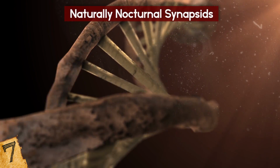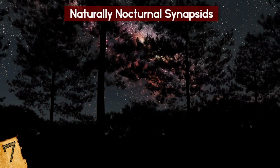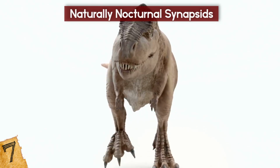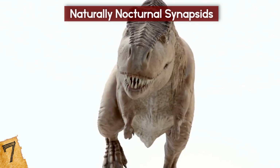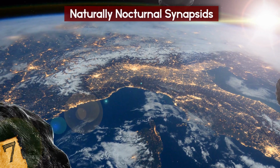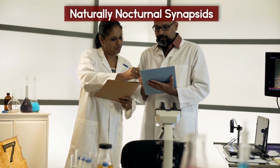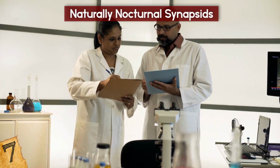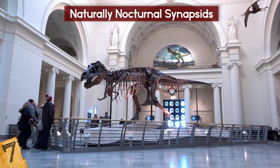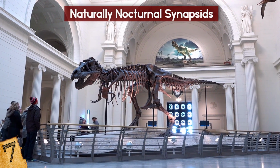For a long time, scientific theory held that animals being nocturnal developed around 200 million years ago as an evolutionary strategy among early mammals for avoiding dinosaurs that were active during the daytime. It was also believed that being active at night enabled mammals to survive the mass extinction that wiped out the dinosaurs. When scientists determined that nocturnal practices predated the existence of mammals by over 100 million years, it challenged their theory that nocturnality evolved as a defensive strategy against dinosaurs.